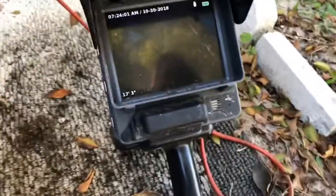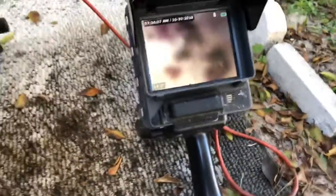I'm going to show you the issue now. You're going to see it kind of closes back up around my camera. Some of that debris got all over my camera head. So hold on just a second. Let me put this down. All right. Let me get this.